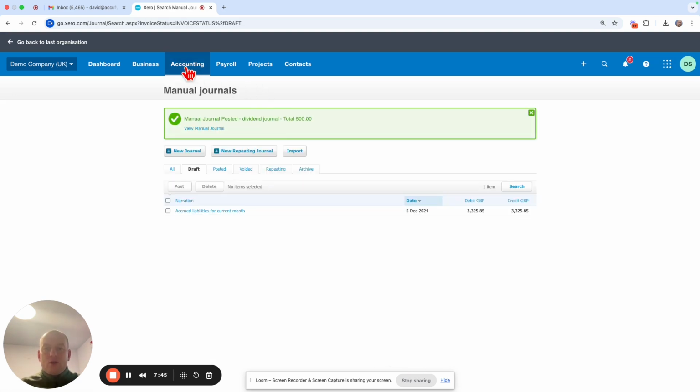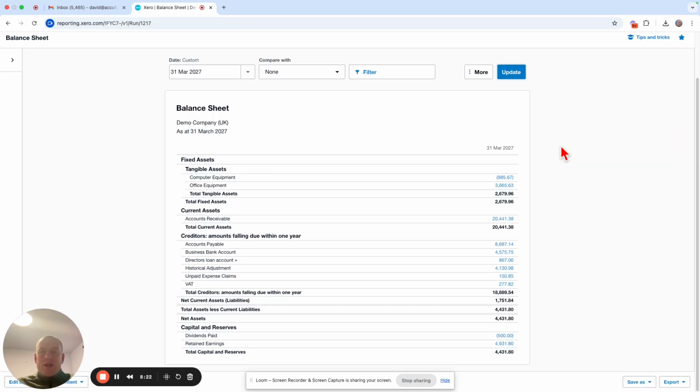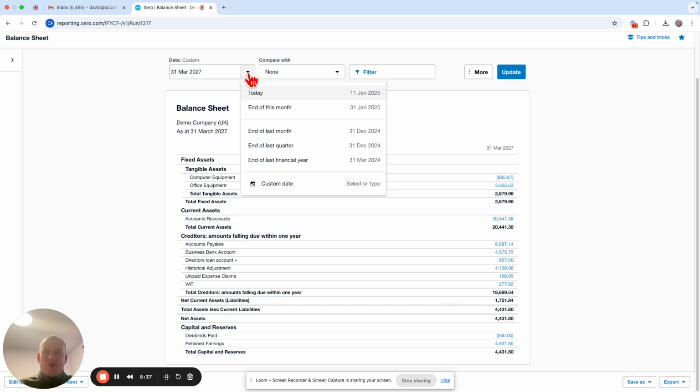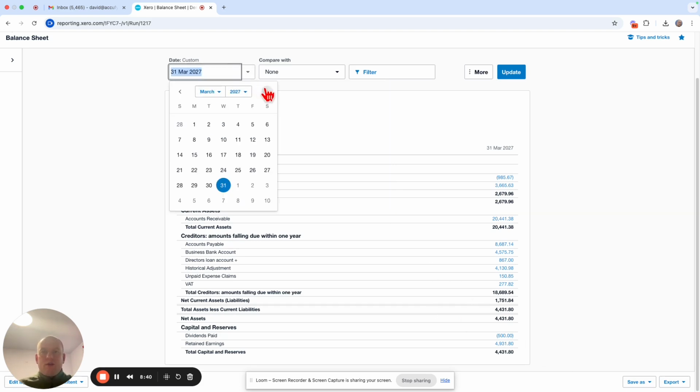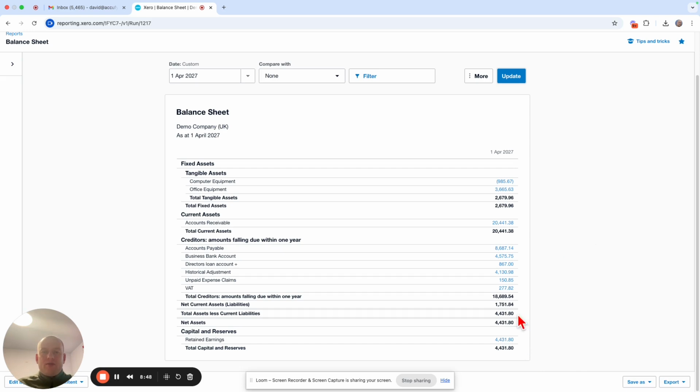What we'll do now is go on the balance sheet and just check it's worked. So accounting, balance sheet. Okay, so just check it's worked. So we can see that at the end of the financial reporting period that ended the 31st of March 2027, remember we paid out the dividend in that reporting period. We can still see the dividends paid showing there. And if we click to the following day, which is the start of the next reporting period, let's do that now. What we can see is the dividend transaction balance has been removed and the retained earnings have been adjusted accordingly.